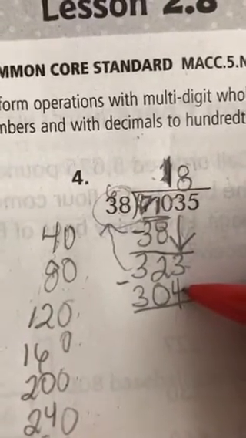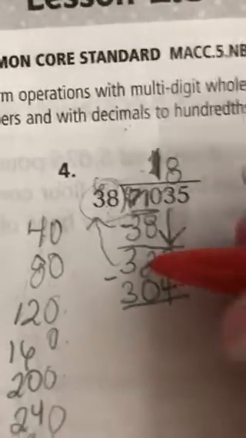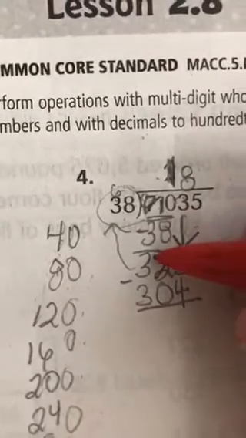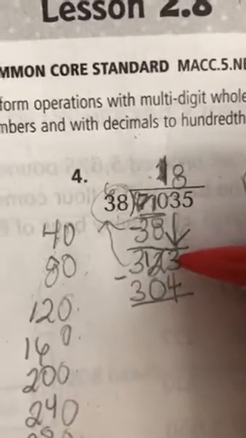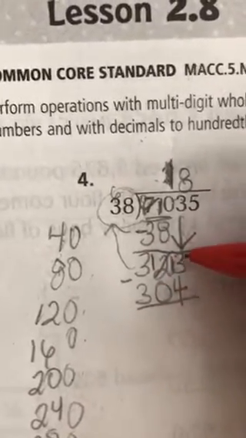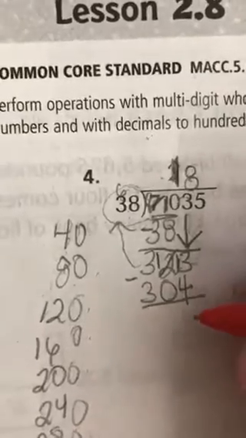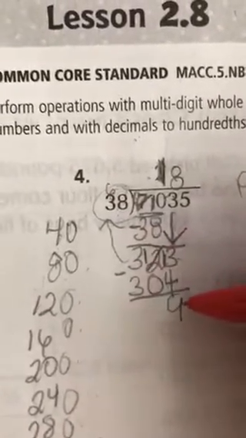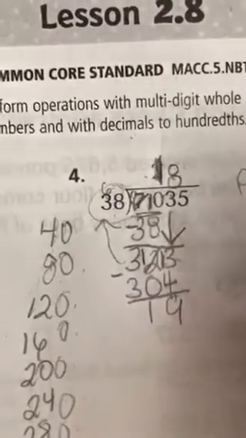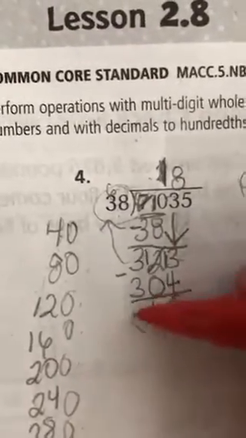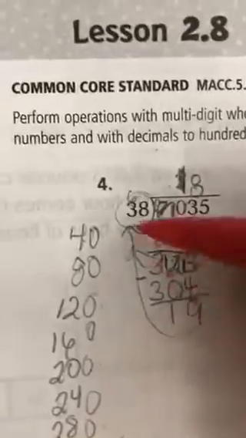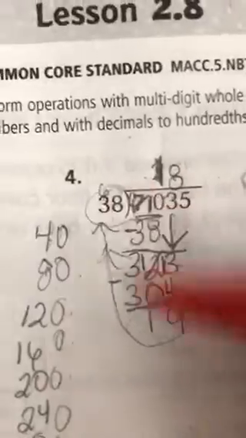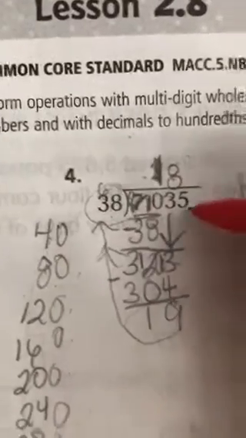Let's see, three minus four. Oh, that's right. I can't do it. So I'm going to borrow from my two, and my two is going to become a one. My three will then become 13. So 13 minus four is nine. And one minus zero is one. Again, check my remainder against my divisor. Is 19 less than 38? Yes. So since my remainder is less than 38, I know that the eight worked. It's perfect.